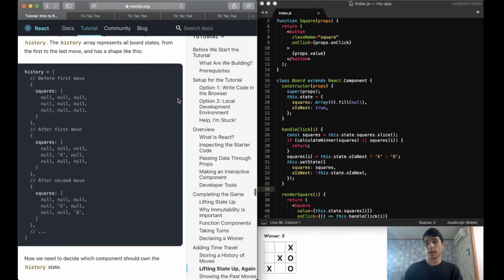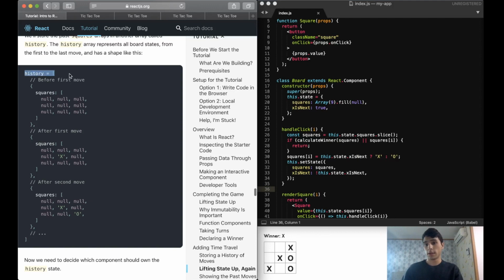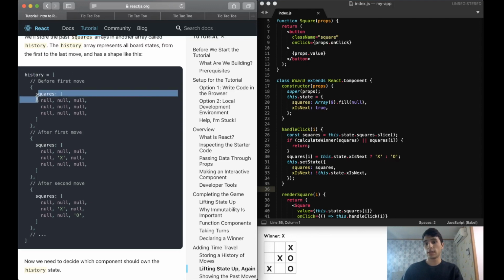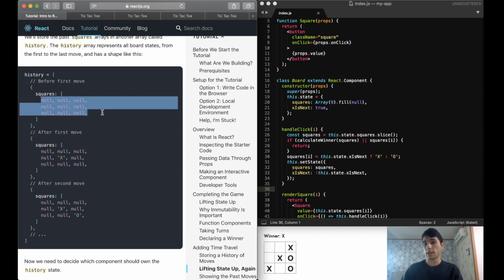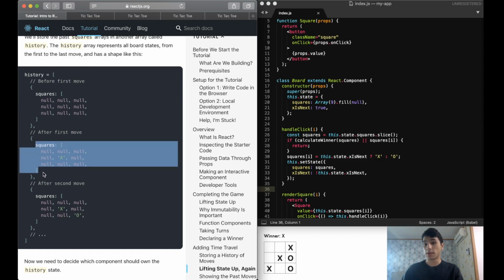We will simply create an array, another variable, that will store the states at each point of time. So first we would have an empty board, then if we click in the middle we will create another array, and we would add that to our history array, and so on. And so basically, knowing which move we want to go to, we'll just simply go to the corresponding array, and we will display this at our board.